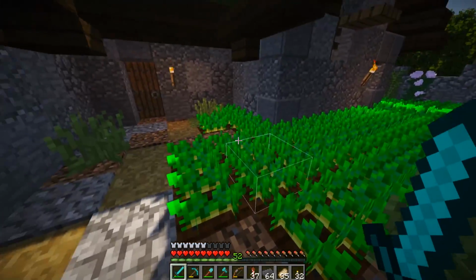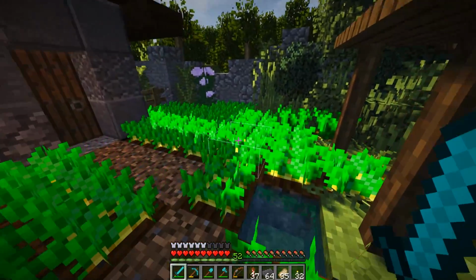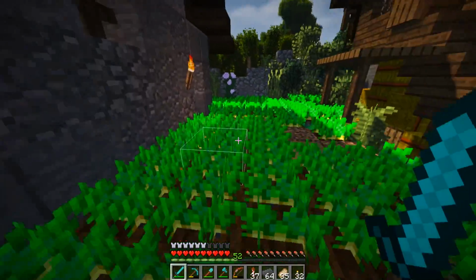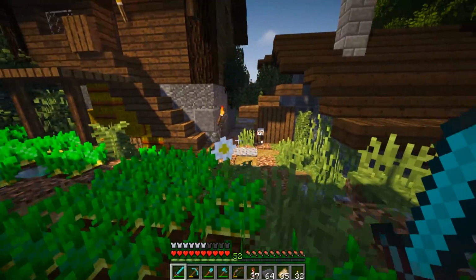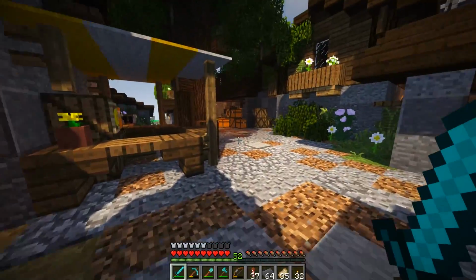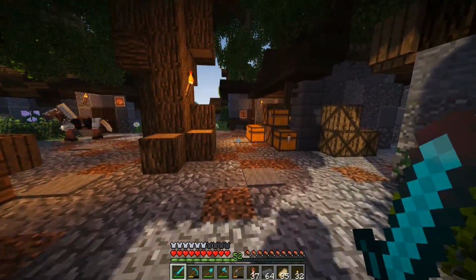Back in this area, we have a little veggie garden that was carrots on this side, potatoes on that side, but the villagers came and harvested it all and turned it all into potatoes, so I just kind of left it. I didn't want to replant all the carrots because I knew they would do it again, so it's fine. It's just a potato field.